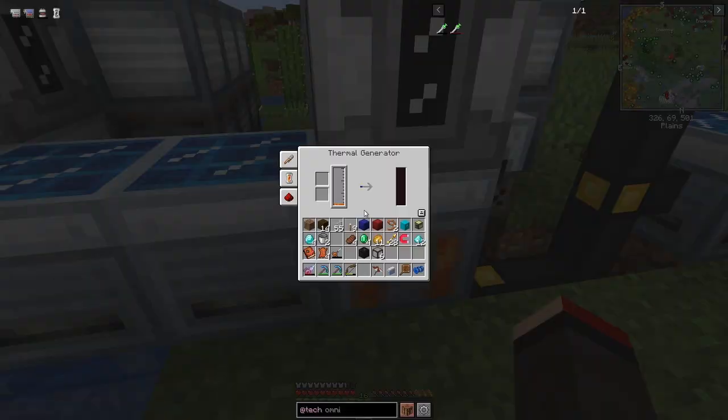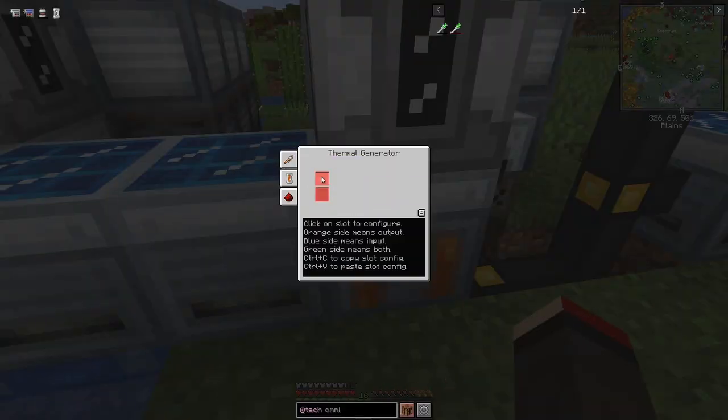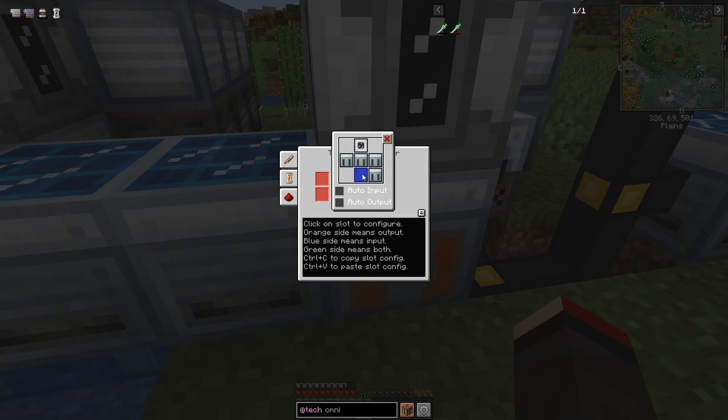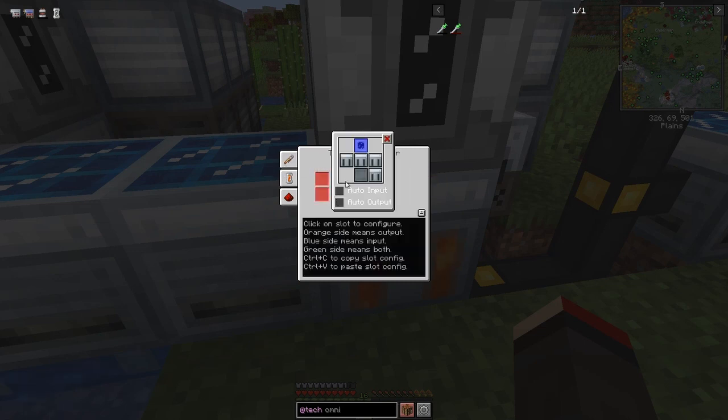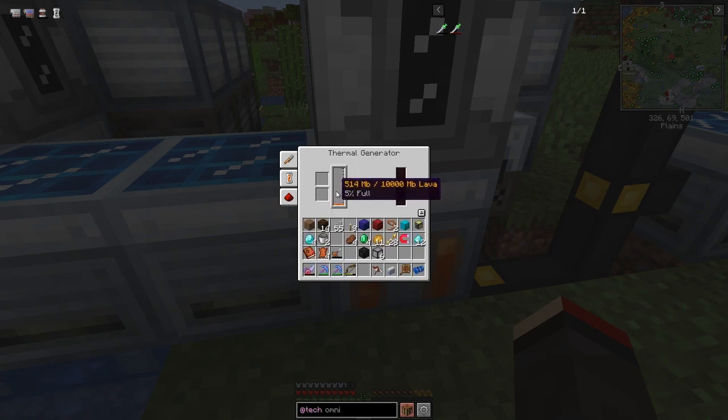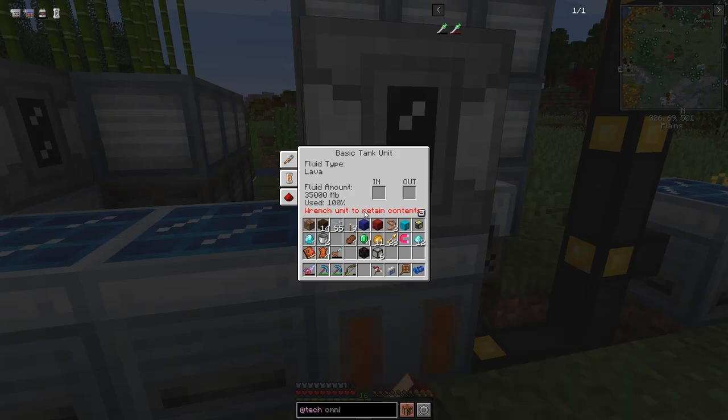Still not working. Oh my goodness, I'm going to try again. This must be the input slot here. Ah, the top. Yes, that makes a lot more sense. Didn't think about that. Still not working. Goodness gracious me. Let's try that again. Auto input. I don't get it. I did this before. It did work just fine.